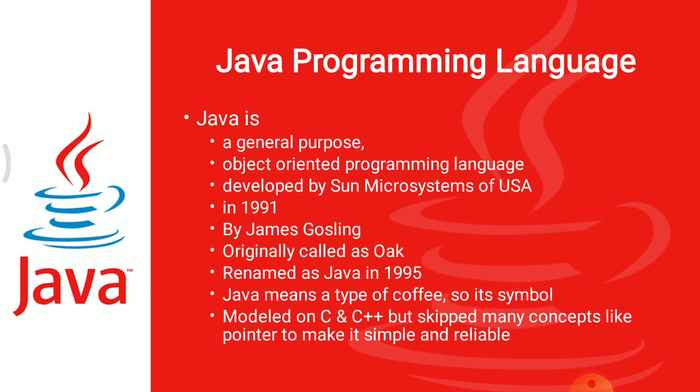Java is general purpose, meaning it consists of multi-threading, exception handling, input output, GUI. It is a general purpose programming language. But what is special in Java? Java is simple, and Java is secure. One of the strongest points of the Java programming language is that it is a secure language. Why it is secure, I will explain when we go to the difference between C++ and Java. It is a general purpose, object oriented programming language.